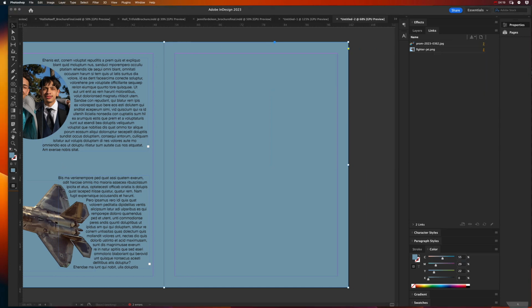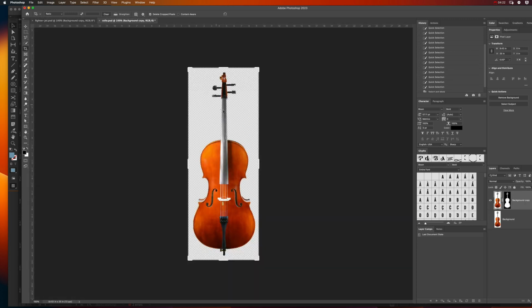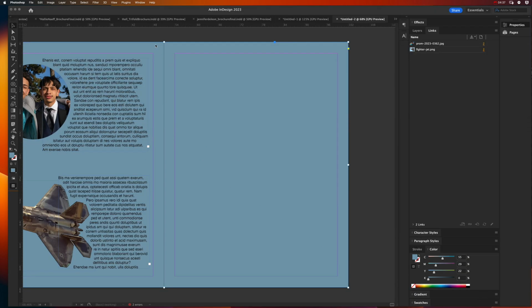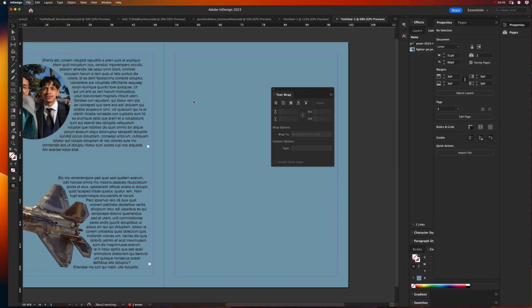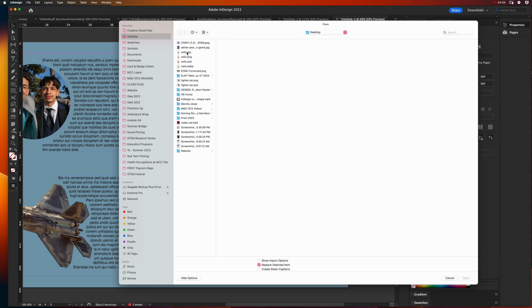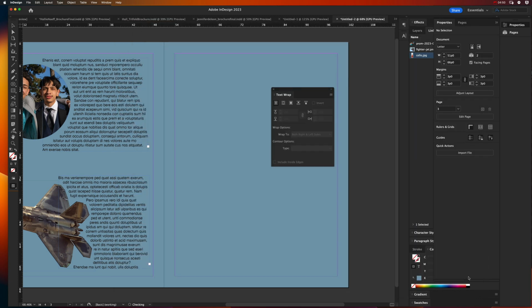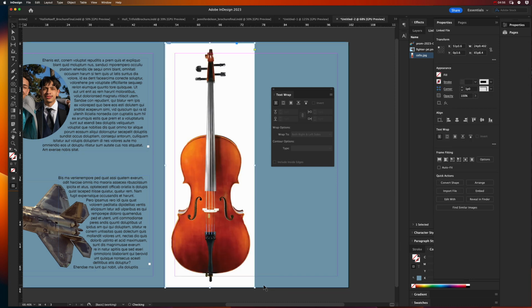So in here, in the Photoshop cello file that I have here, you can see that I could have saved it as a transparent background, but I wanted to show you that when you save it as a JPEG, which is going to give you a smaller file size, JPEGs automatically add a white background if you have transparency. So this is still going to work for that, and that's because it will do that detect edges. So I'm going to come up here and choose file place, and we're going to put the cello, and I choose the JPEG one, which actually has a white background, which is why I added this color in the back so you can see it.